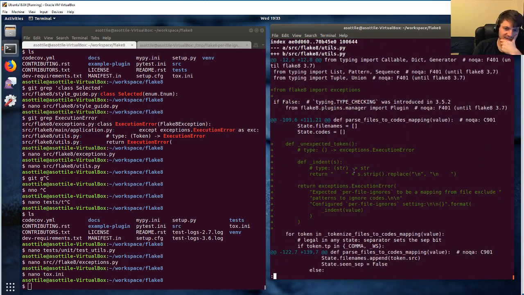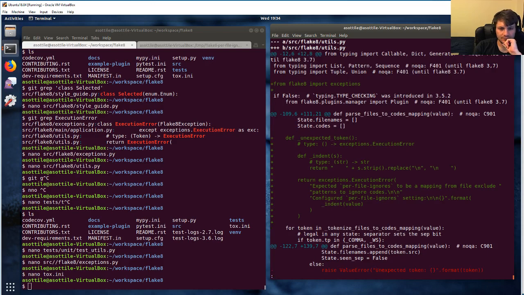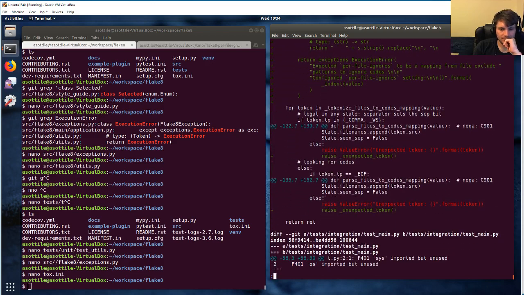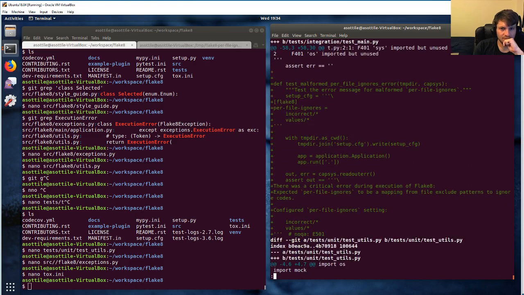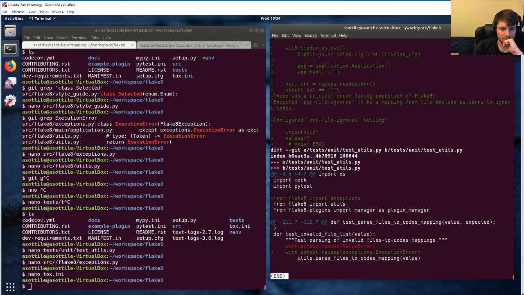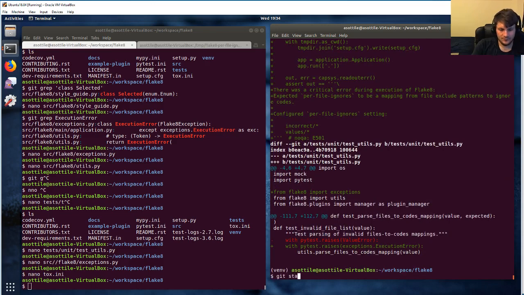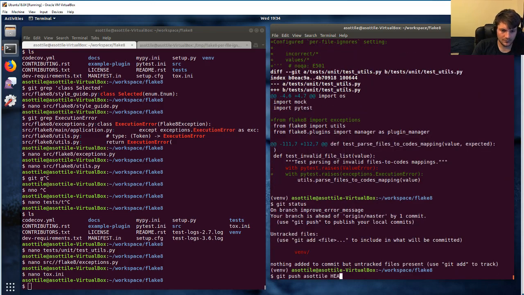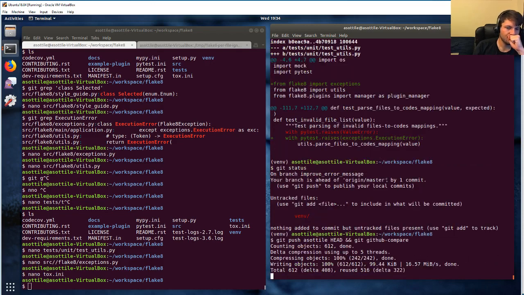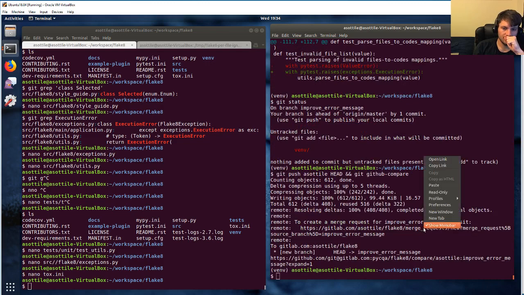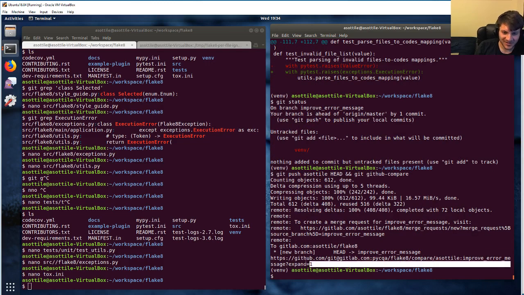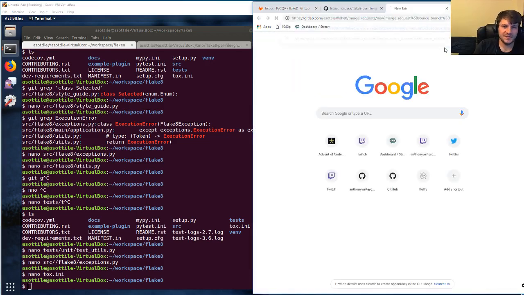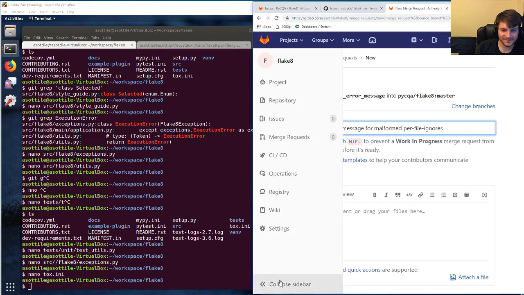Just added a quick type indentation here. We're not actually checking with MyPy yet in flake8, but the plan is to eventually hook that up. Oops. I ran my GitHub comparison script and it just kind of produces nonsense for GitLab URLs. But it's muscle memory, I always type that.